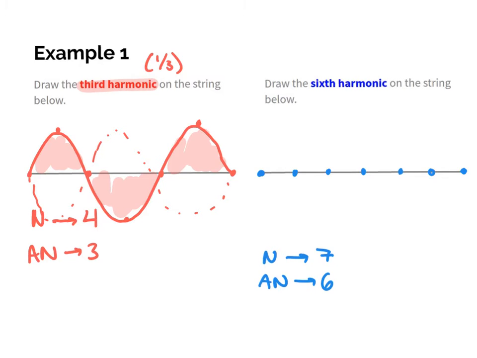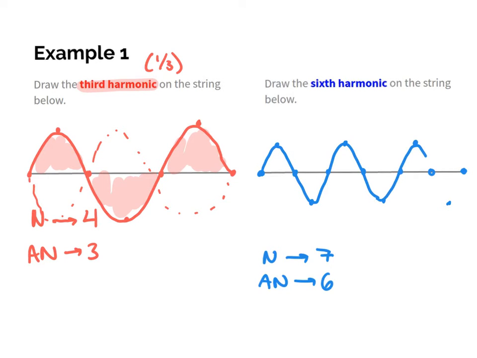So again, I'm going to have my 7 nodes, which are shown there, and I have 6 equal parts, 1, 2, 3, 4, 5, 6, which is why we have the 6th harmonic. We have 7 nodes, but 6 chunks of that string. And again, lastly, between every node, we're going to have an antinode that's going to alternate between crest and trough. So if I were to sketch this, it would go up and down.